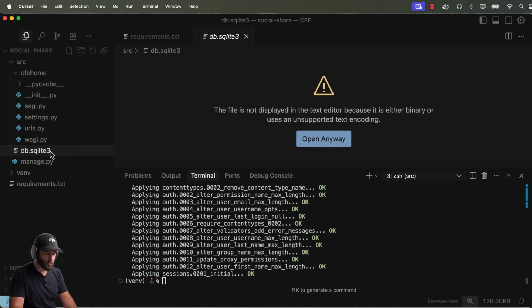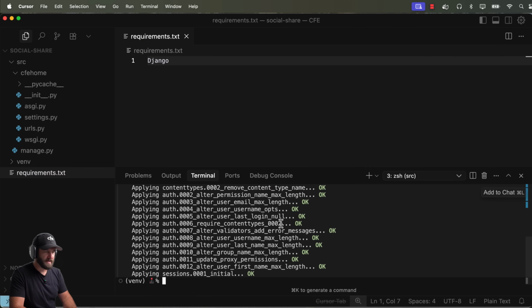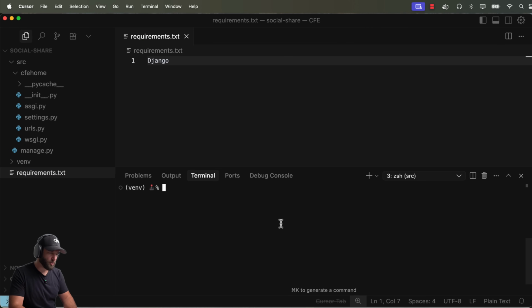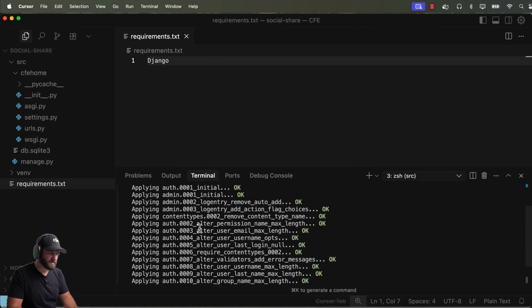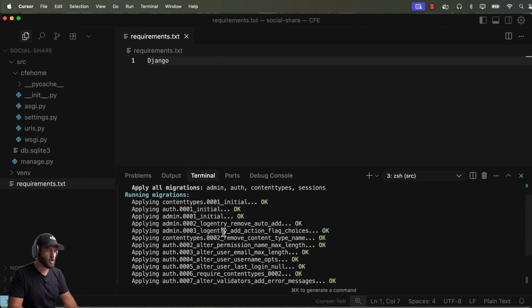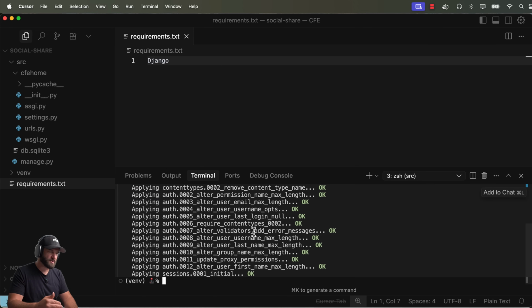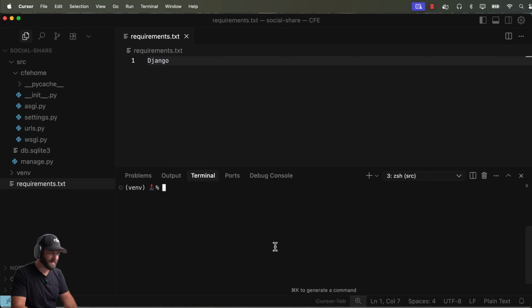This is actually a really good database to use in development. It's not a database you'll want to use in production, but as you see right there, I deleted the database and then brought it back up. Doing this allows me to save my users and save all sorts of other data. Eventually, you'll want to upgrade to something like a Postgres or a MySQL database, but at this point, we can just use the SQLite one and we can upgrade later.